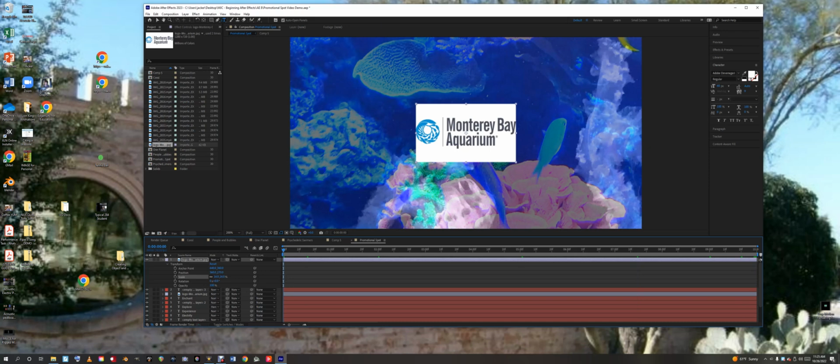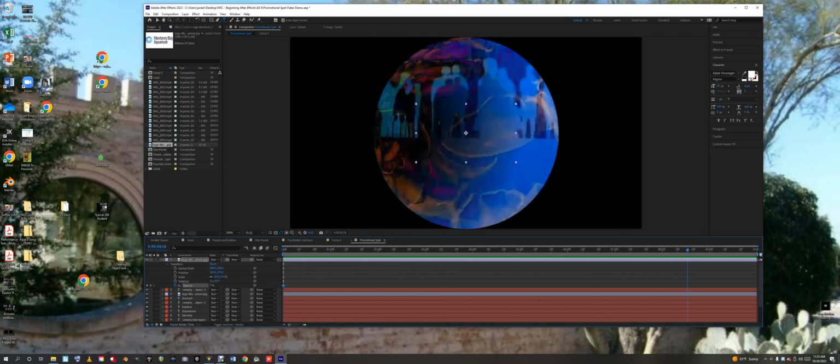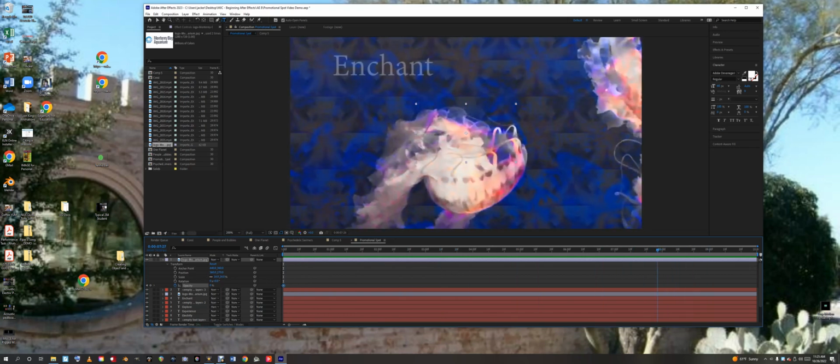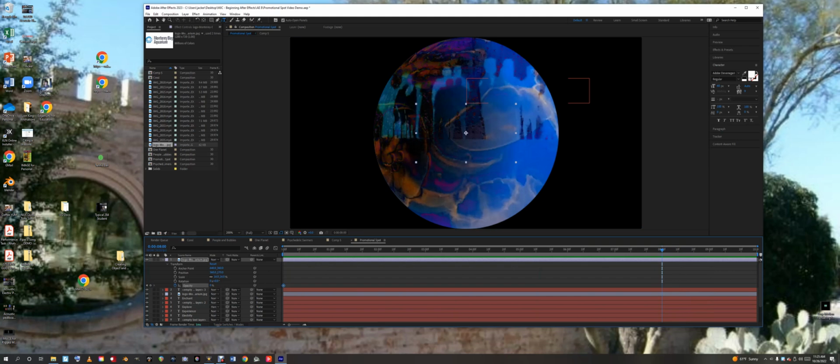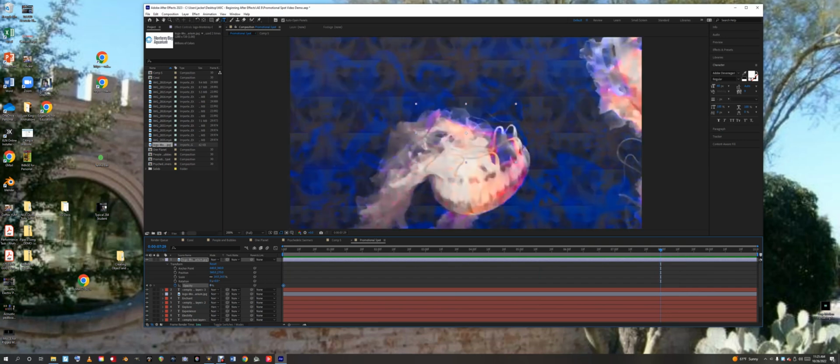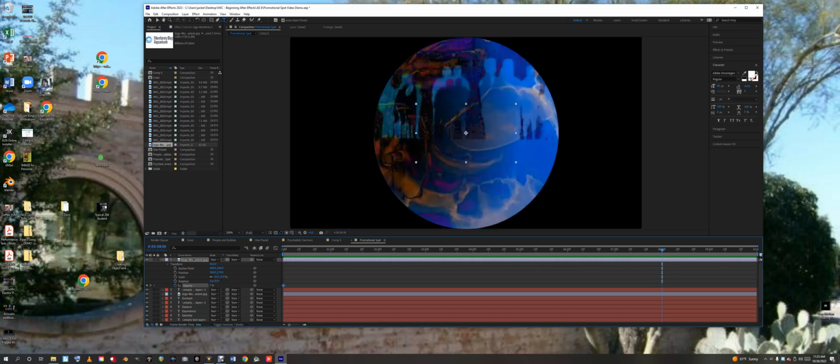So scrub back to 0, bring the opacity down to 0, start the keyframing, and by the time we get to the first, so right there, it should be up to 100% right here. So maybe one frame before that. We'll bring this up to 100%. Oh no, we don't want to do that. Let's bring it to the first frame here. We'll just have it come up right there.